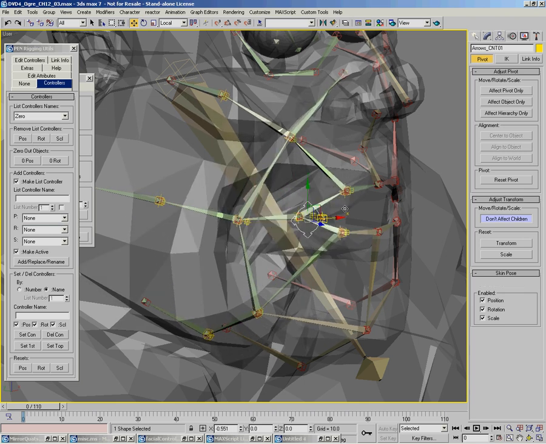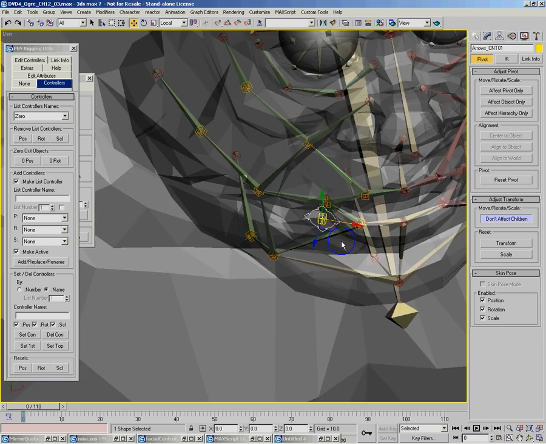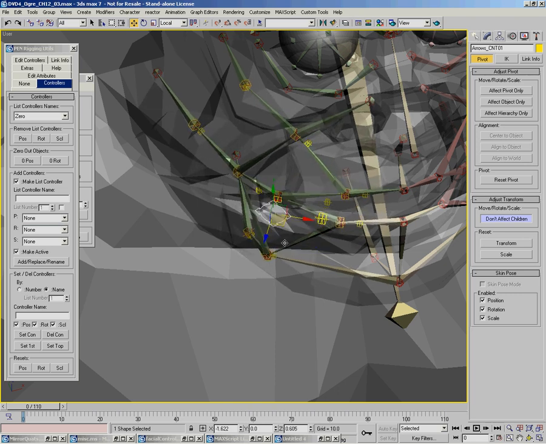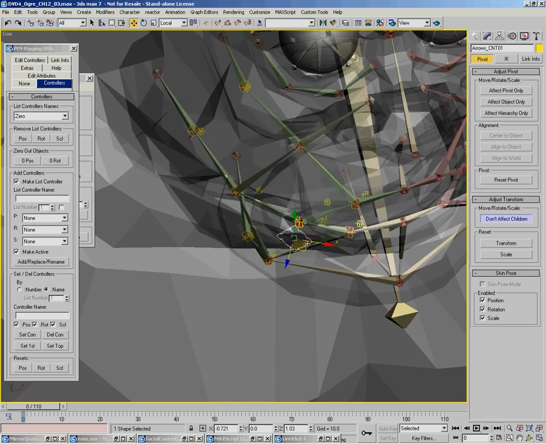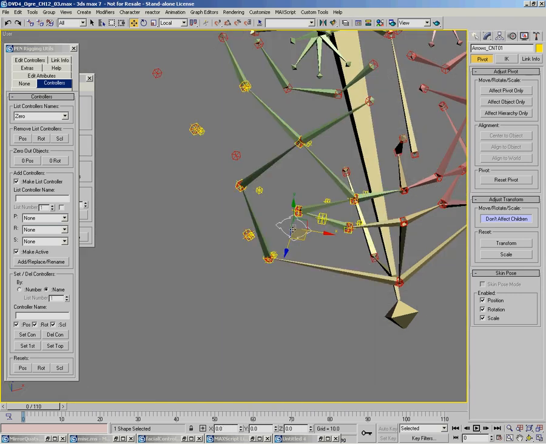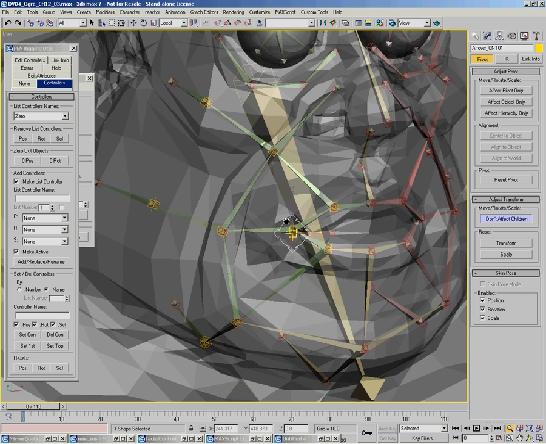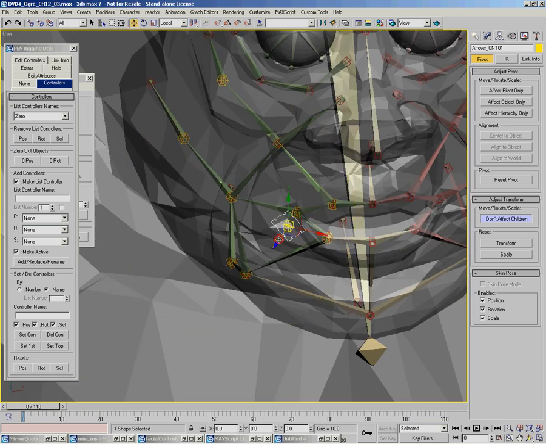So that's working pretty good. I'm getting a pretty nice flex out to the side, nice pull, and a nice pull when I go out on the Z. You can actually sort of round the face out in that area, pull the corner of the mouth out. Now again, you might want to go in and adjust values for all X, Y, and Z axes so that pulling out doesn't affect this as much as pushing it back, things of that nature.